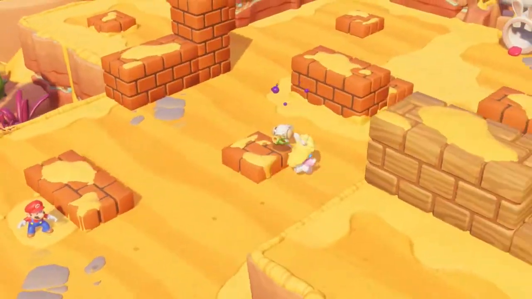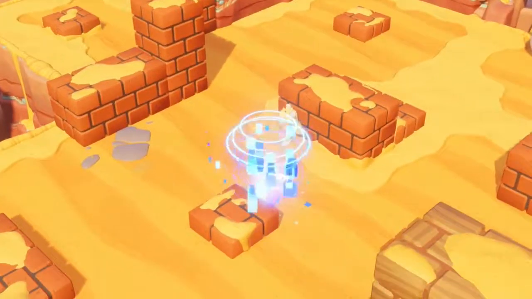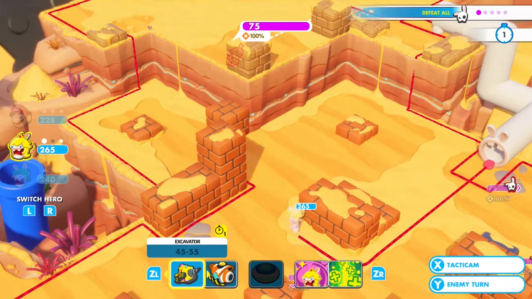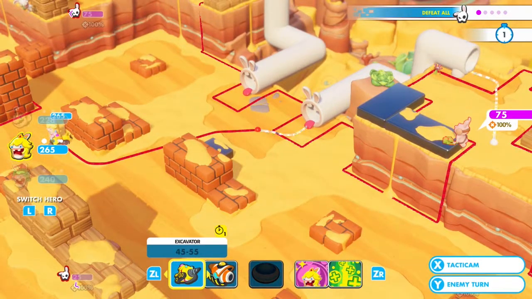So I'm going to do this with Peach. We'll slide to kill you. You can bounce back over here. And we'll have to see. You have a 0% shot at hitting him. The excavator will eventually reach, but all of that will take a few turns.